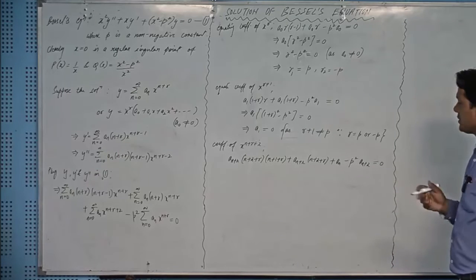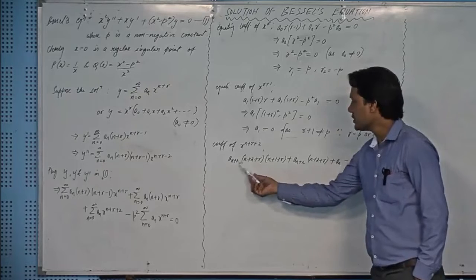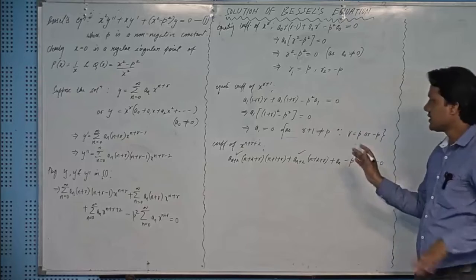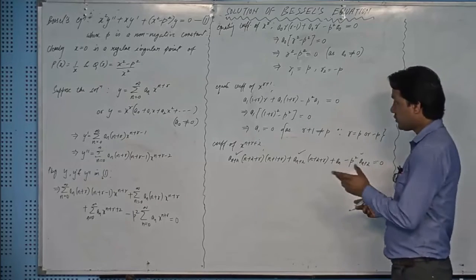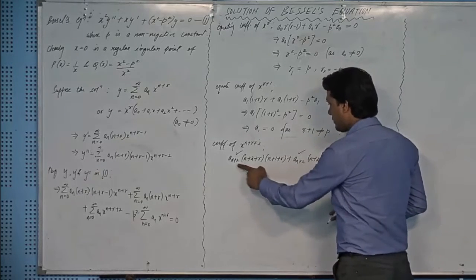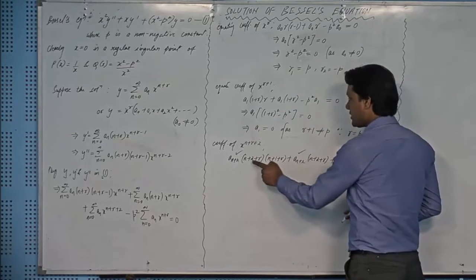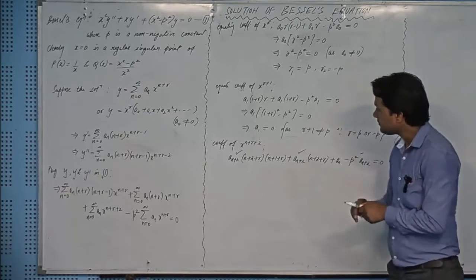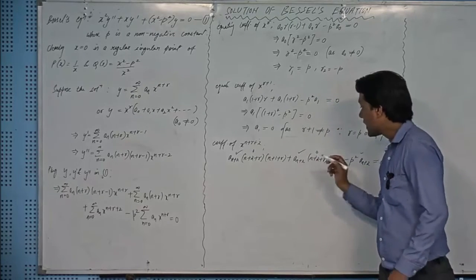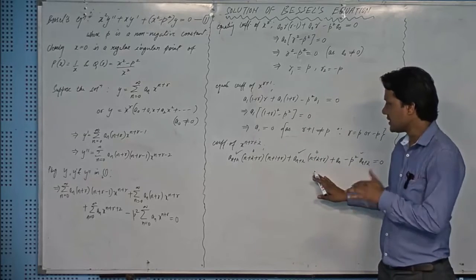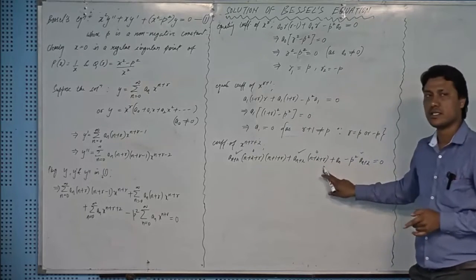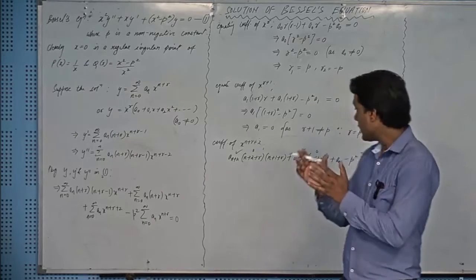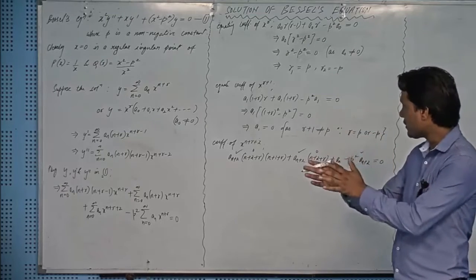And now you have to pair the like terms, like you have a(n+2) in these 3 terms, the first, second and third. So I will take a(n+2) common out of these 3 terms. First I will do it this way, taking a(n+2) common, and you can see that n plus 2 plus r is also common in these 2 terms, right? If you take this n plus 2 plus r common in these two terms only, then inside the bracket you get n plus 1 plus r plus 1, and that will ultimately become n plus 2 plus r. So finally it will become n plus 2 plus r whole square, right?